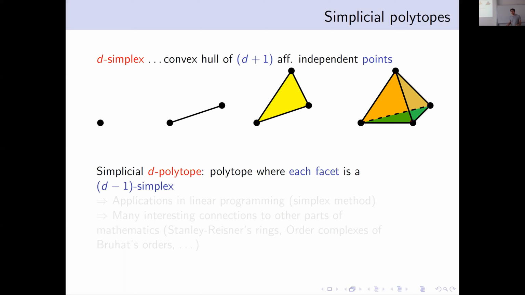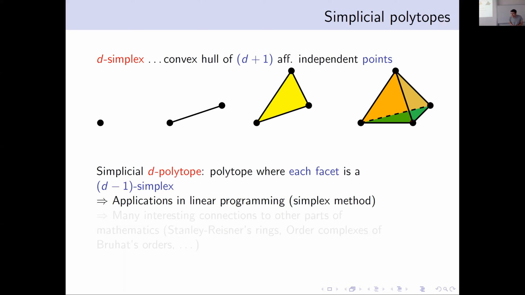And why do we care about simplicial polytopes? They appear in convex optimization mostly. Because if I have some general bunch of linear inequalities, then unless these inequalities are to some extent degenerate, I will have mostly triangular faces. Unless the point configuration is to some extent degenerate, most of the faces will be really simplices. If I would have, let's say, a square, that would mean that four of the points have to lie in the same plane. And for this reason, we care about simplicial polytopes.